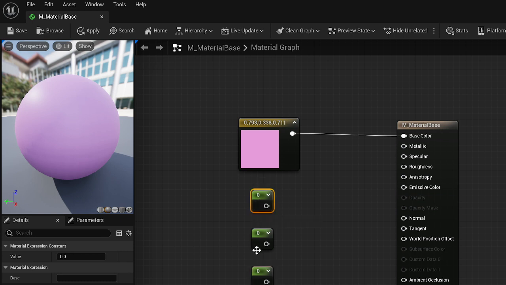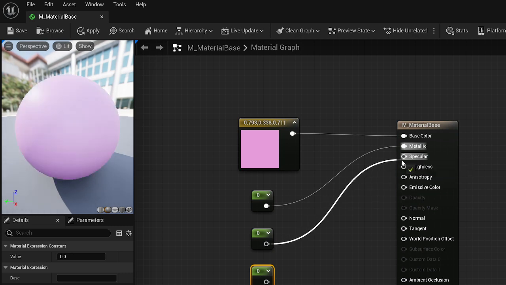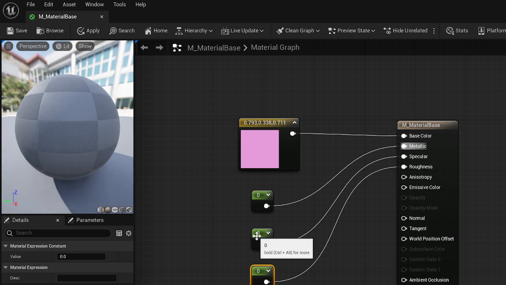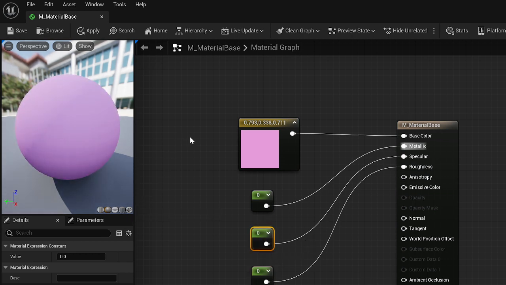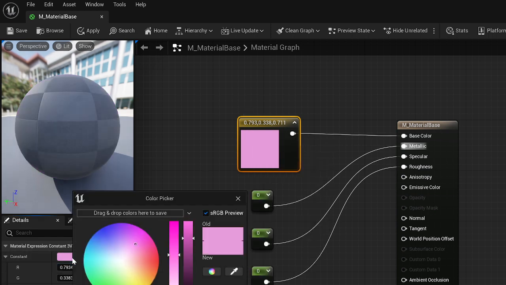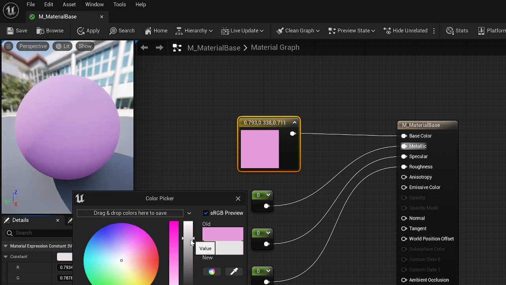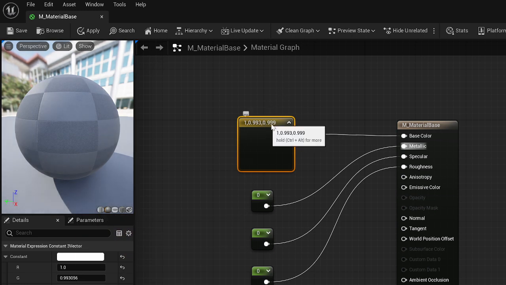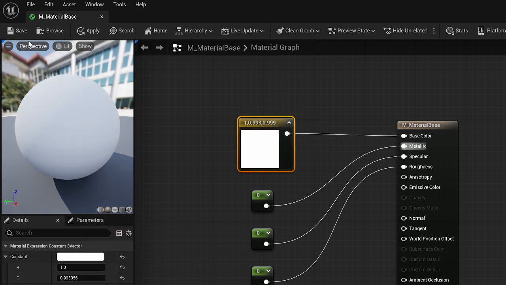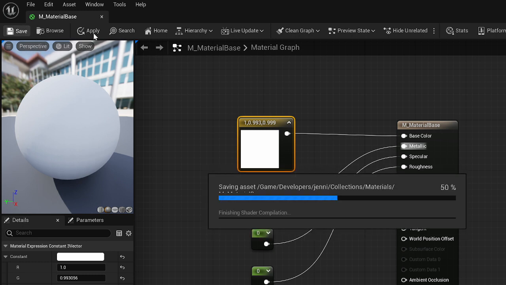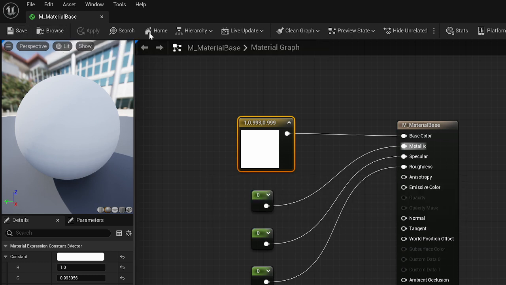And then everything is in 0 now. Let's leave it in 0 and just connect to metallic, connect to specular, let's connect to roughness, and that's everything that I have done. And let's change the color to probably a white or something that is more neutral, not look white. I will showcase to you in a second. Now, just hit save. You can hit apply first and then save. I am hitting save directly.